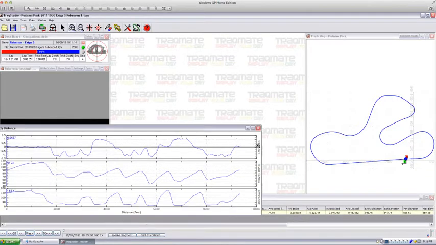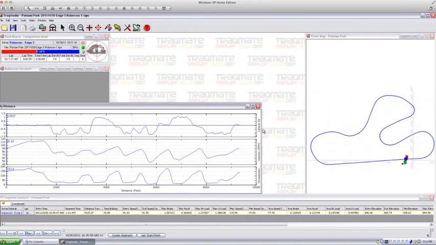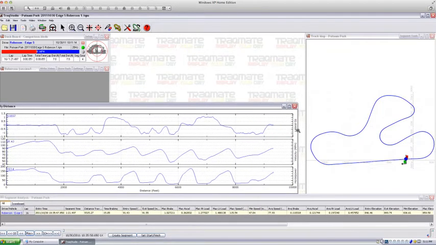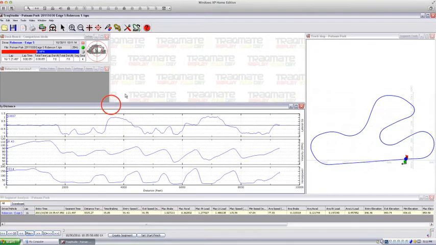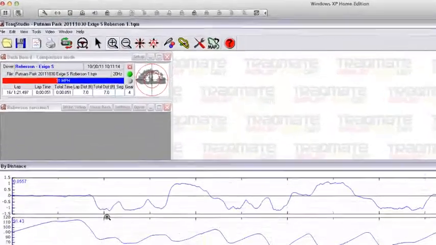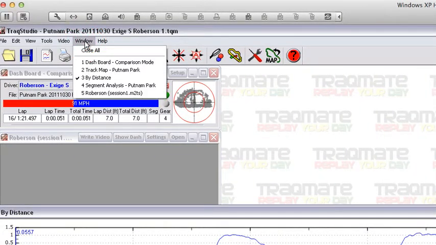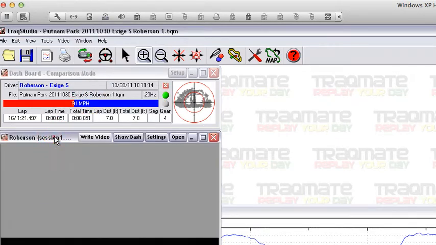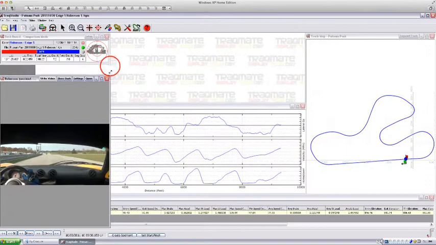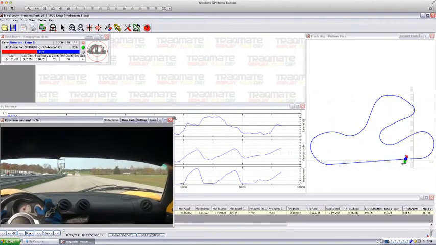So in this case, I'm going to just move some of the stuff around, get it kind of where I want to see it. I can see everything. I can do some quick analysis on it. If you can't ever find a window, say it's hidden by a window here, like the video is behind here, you can either get it here, or you can go up to Window and actually choose that video. That way any windows that are open can be easily found.